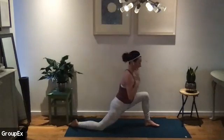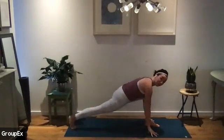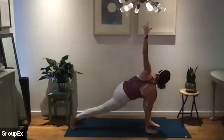Coming down. Your hands frame your left foot. Curl your back toes, charge up your back leg, moving into an easy twist. Right hand grounds down, the left arm opens up. So we're gonna find a nice easy twist this morning.